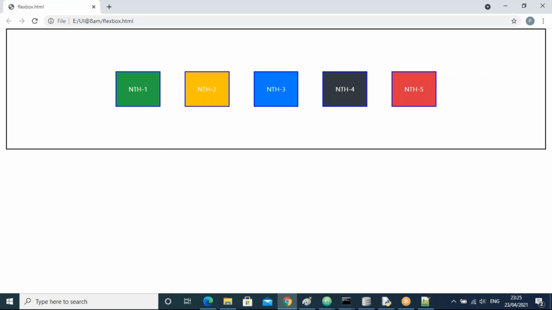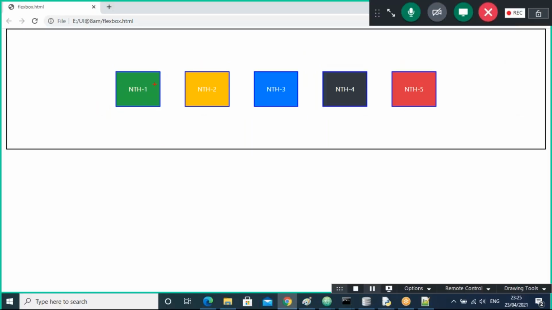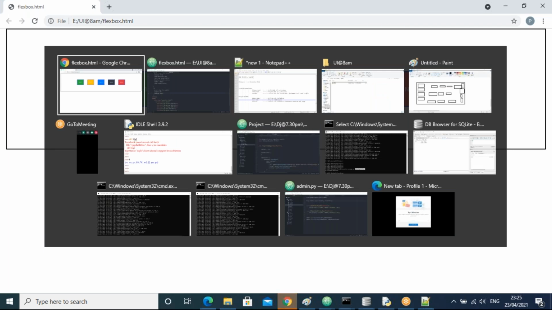Okay. Now, what I want here, I want to talk about the space, guys. Space between every box. See what happened here. All of you observe now, right? Here more space is there. Here also more space is there, and here less space is there, right? Now I want to work with all these spaces. So now all of you observe. I am going to take here justify content only.